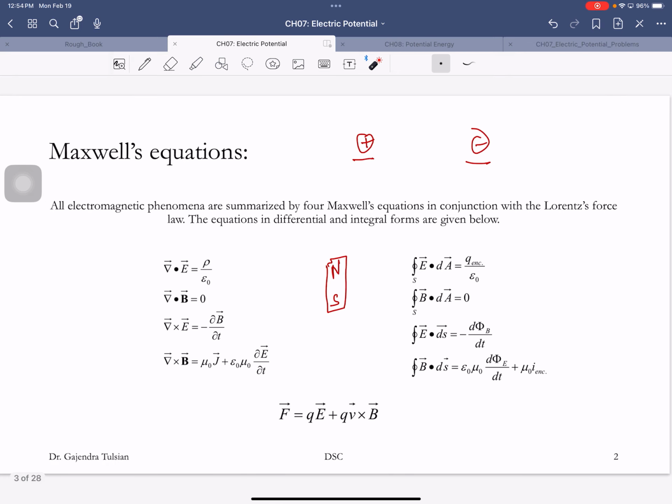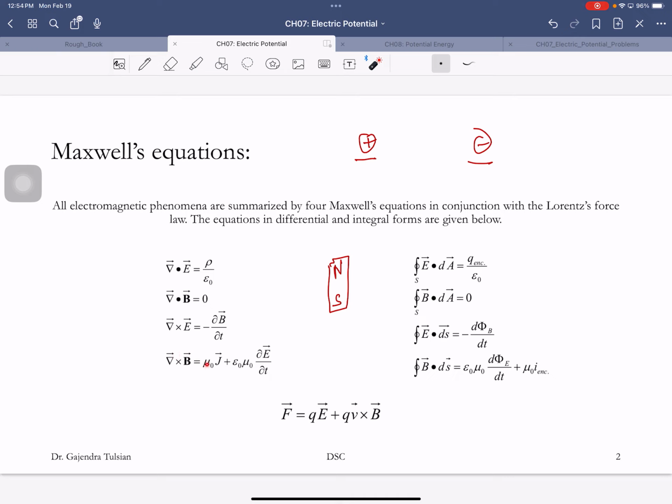We will study pieces of these equations in various chapters. In one of the chapters you'll study this, which is the current. I'll tell you one last thing. We're just talking about this part of the equation, and one simple situation. If you have a current like this, where J is current density and I is current, it'll produce a magnetic field like this. There is the magnetic field, there is the current. The magnetic field is tangent to the circle like that. That's what this equation is telling you.